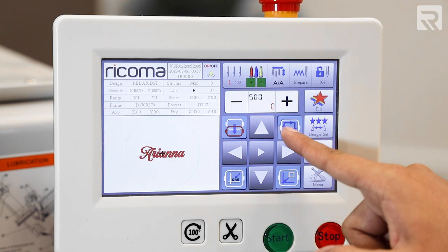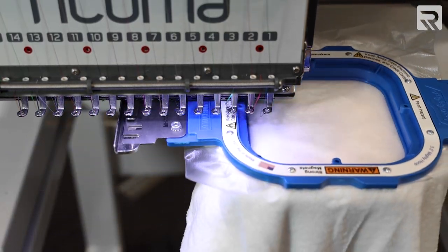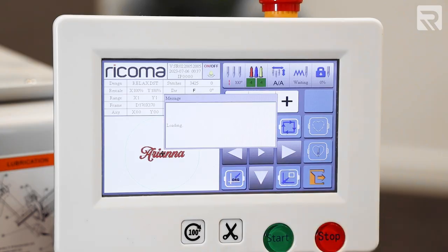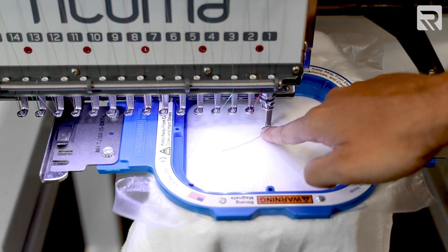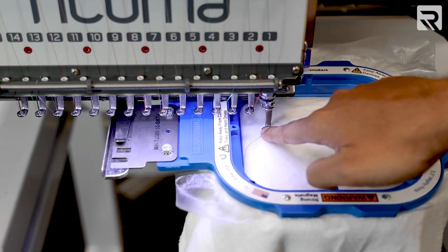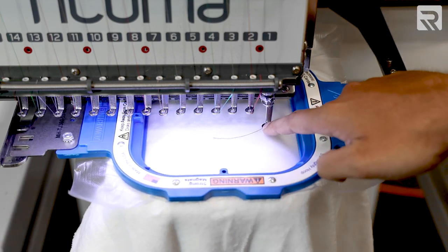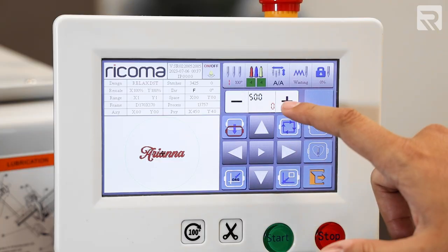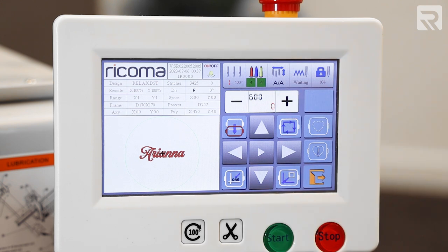Now let's go ahead and trace. This trace is just to make sure that my design will follow within the parameters of the hoop. Okay, our trace looks good. Let me go ahead and do my contour trace. My contour trace will show me exactly where my design is gonna stitch. All right, fits like a glove. And then, the last thing I'll do, let's go ahead and we'll change up the speed to 600. Okay. All we have left to do now is hit start, and we're ready to go.